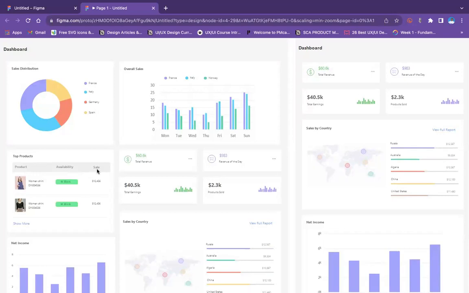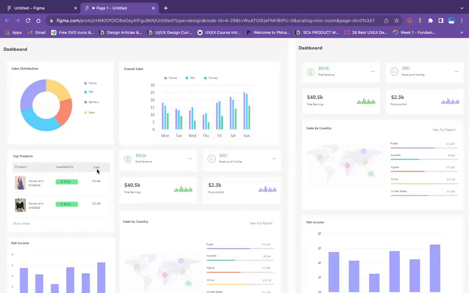So say you're designing for an admin, and the admin is supposed to see statistics before anything else. So as an admin, if I come, I should be able to see the country that is leading. If I'm referring back to the company, to the sales team, I should tell them, okay, this country is leading by so number. I think we should increase our marketing in this other country. So these are things I would want to see as an admin. So you don't need to put that down.